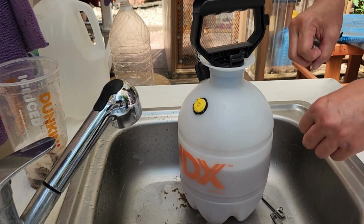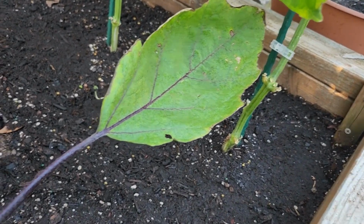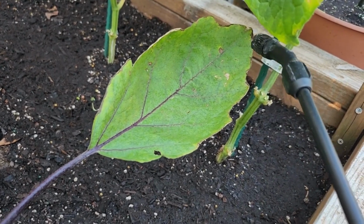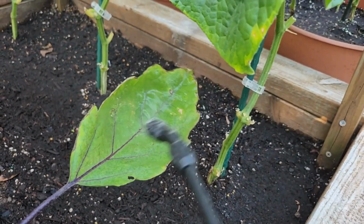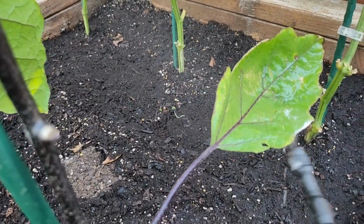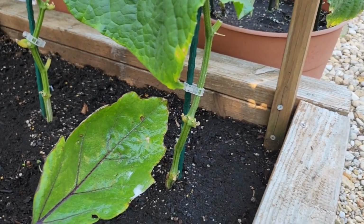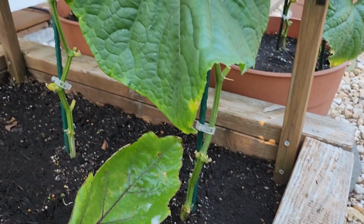So we're going to test it on a leaf. Okay, so we will test it on this leaf. It's got some fungus and also some holes from the insects that ate it. So we will spray the top and also the bottom. And we will wait 24 hours to see if there's any damage to the leaf. If there's no damage, we're gonna spray the whole plant and the whole area.